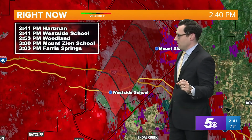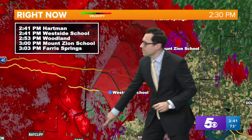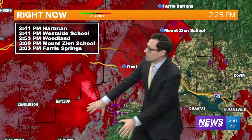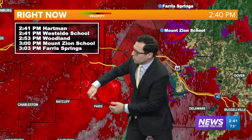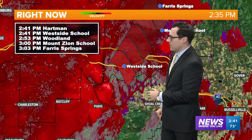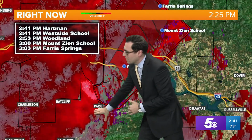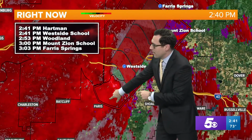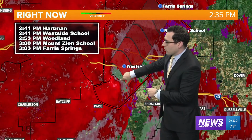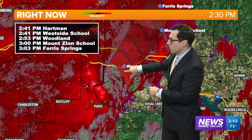It does. And also, quick update, they went ahead and trimmed part of that tornado warning. It still includes extreme northern Logan County, but it looks like Paris is now out of it. So what he's talking about, when it first came out, the warning was back here, so they've trimmed it back now. So Paris, you're in the clear. Most of Johnson County is still in this warning, but a good portion of Logan County has been cleared, but still far northwestern Logan County, north of Paris, still under this warning. The area of rotation is getting ready to cross the county line and should be crossing the county line as we speak and going into Johnson.